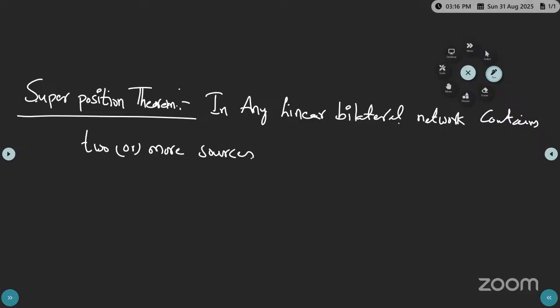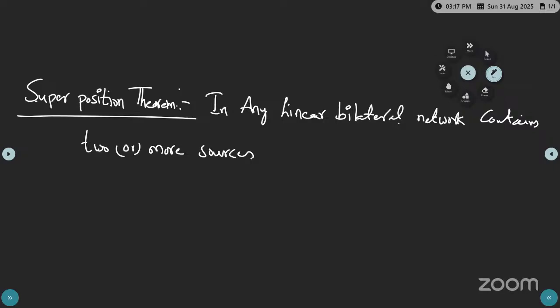So one of the limitations: for single source circuits, we cannot apply the superposition theorem. For example, a problem consisting of only a voltage source, we cannot apply it. Second, for nonlinear circuits, we cannot apply the superposition theorem. Third, for power calculations, we cannot use the superposition theorem. So there are three limitations.